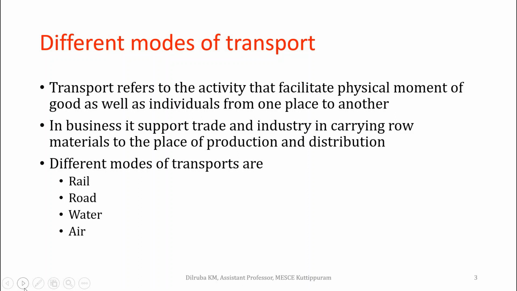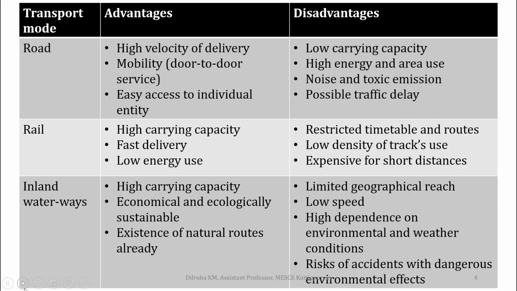We know transport refers to the activity that facilitates physical movement of goods as well as individuals from one place to another. In business, transport supports trade and industry in carrying raw materials to the place of production and distribution. We have different modes of transportation through rail, road, water, and airways. So let's see the characteristics of these modes.